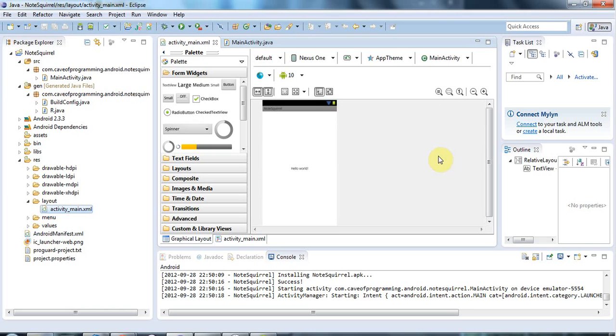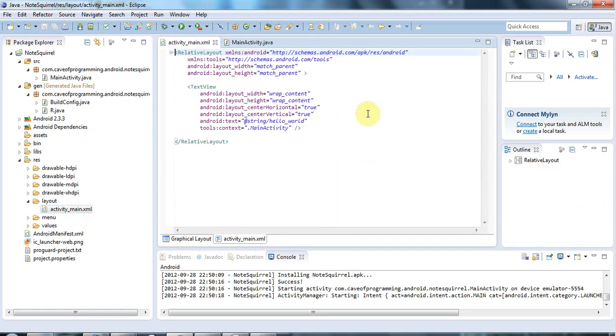You can only really do so much in this visual designer. So I've clicked on Activity Main, and now I'm going to click on this tab here. We're looking at the graphical layout, but I'm going to go directly to the XML file.